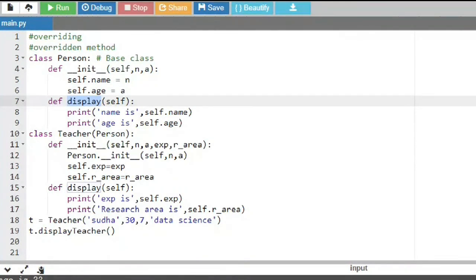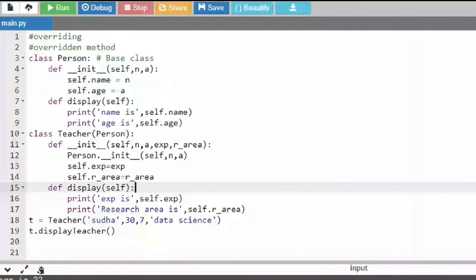Then you call that method an overridden method. So when do you call a method overridden? When two methods present in the parent class as well as in the child class have the same name and the same number of arguments, then we say that method is overridden. Here the display method is considered to be overridden.